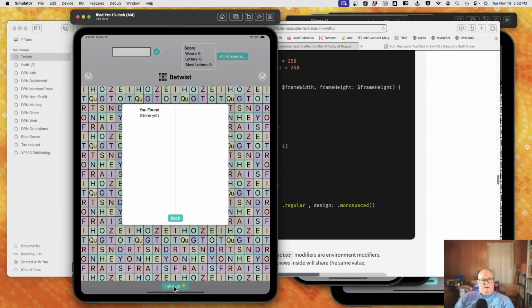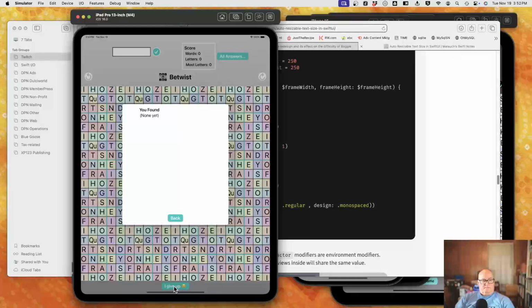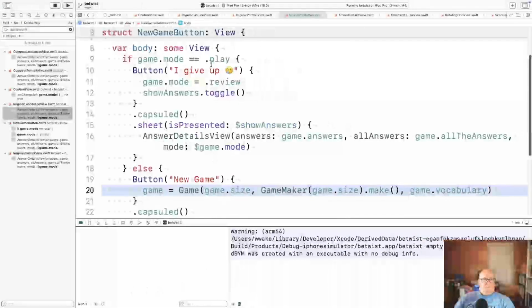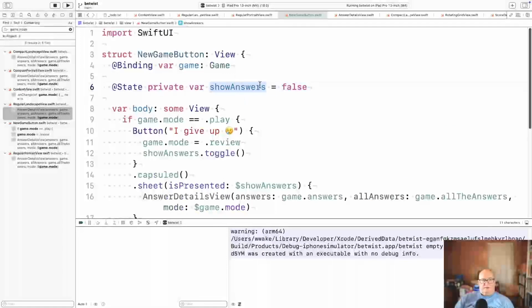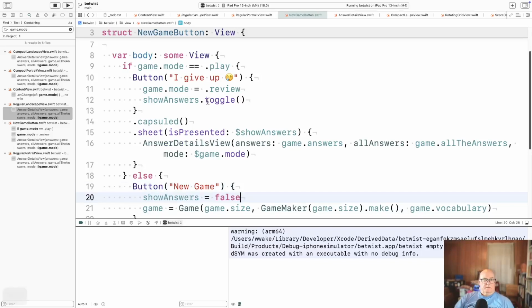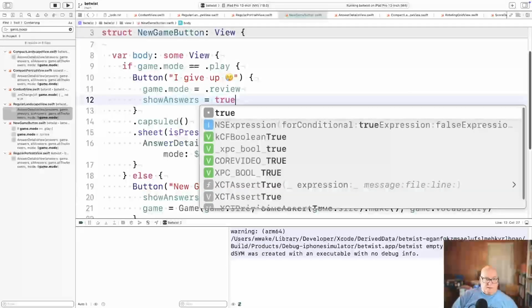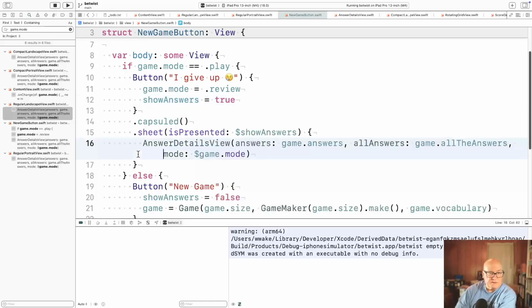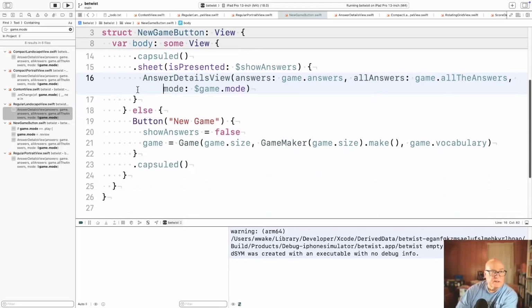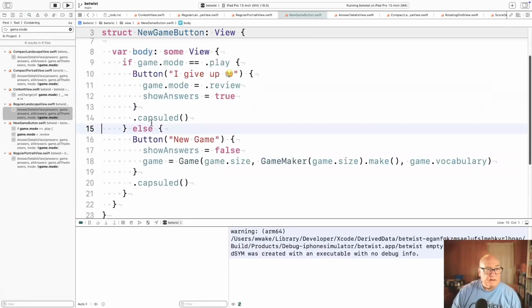That's just wrong. Well, should he set this to false? And maybe, well, let's be real explicit. Game mode turns into review. Show answers is true. Now show answers is false. This sheet is apparently showing up on the whole object.